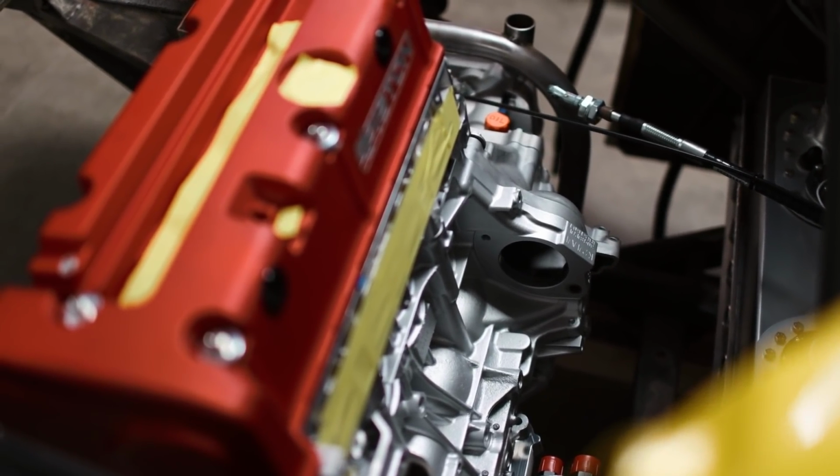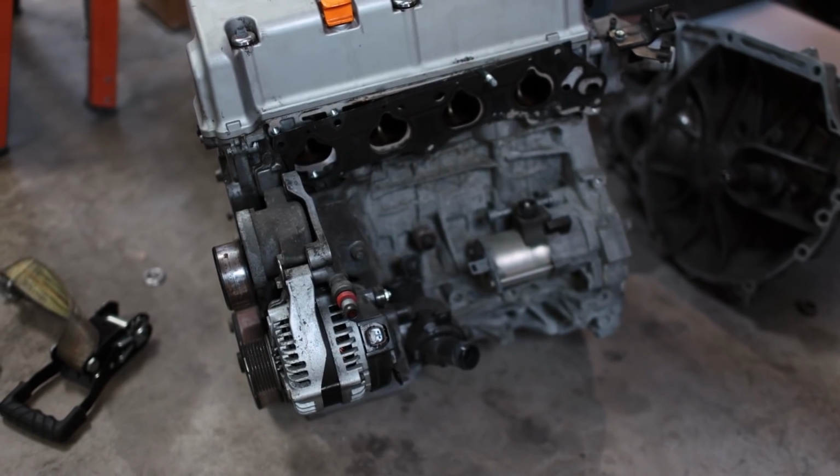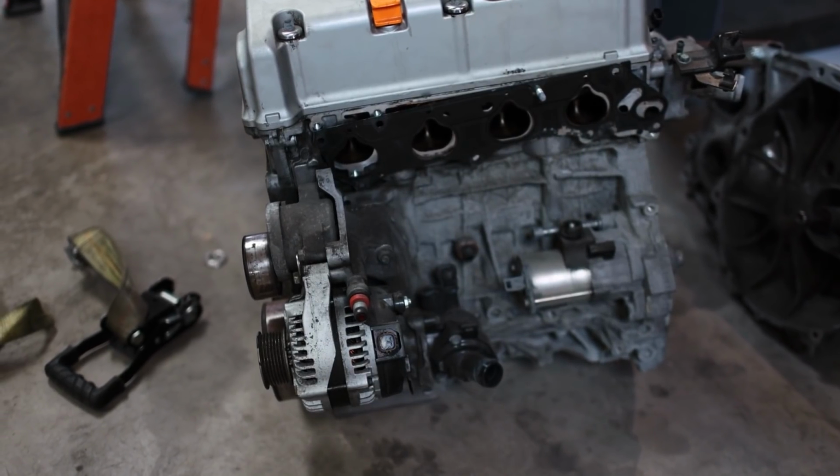Although this does point out the need to find some new, clean accessories like a starter and an alternator, because there's no way I'm going to bolt on the dirty old units from the old motor.